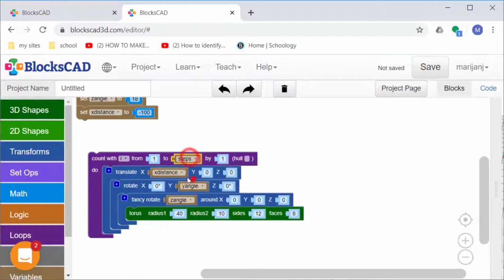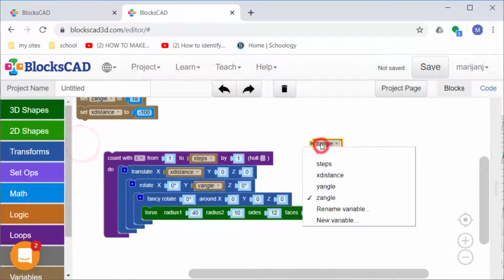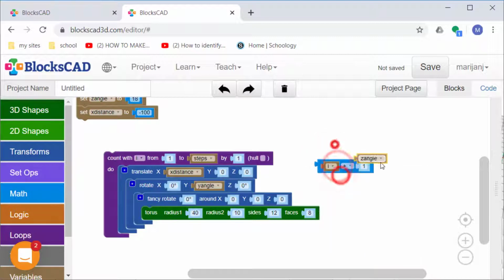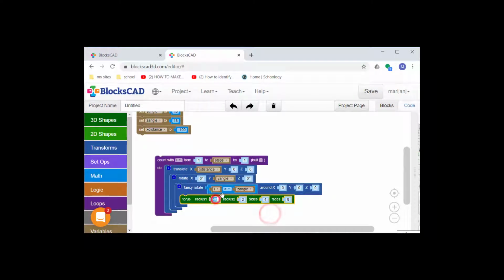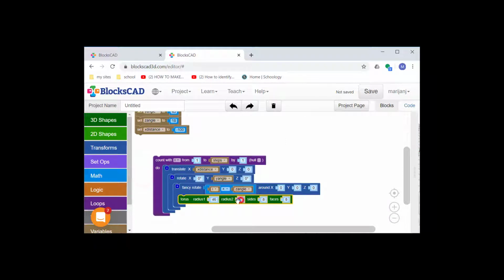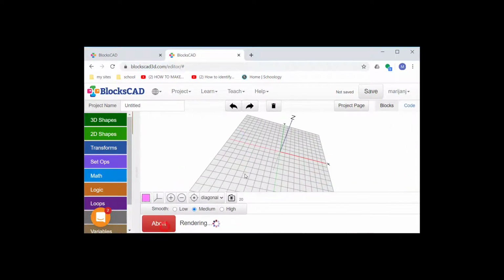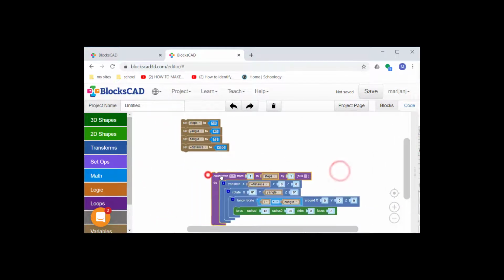Let's make a few of these, right? So we want to make more of them, and we want to rotate each one that we make a different angle. So we have to use a formula. So we're going to use I, our loop, times the Z angle. So it'll be different for every torus. It didn't seem like anything happened there, but it's because of these numbers. You have to change the numbers, and you see. So something we are rotating, but what you get just depends on the type of torus that you get. So here we go.